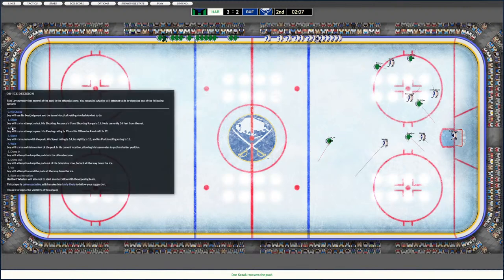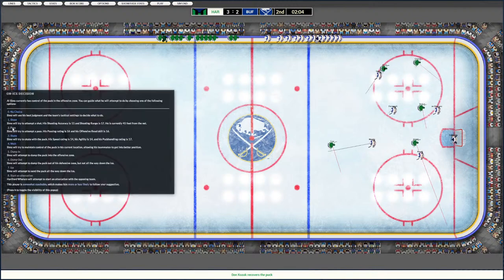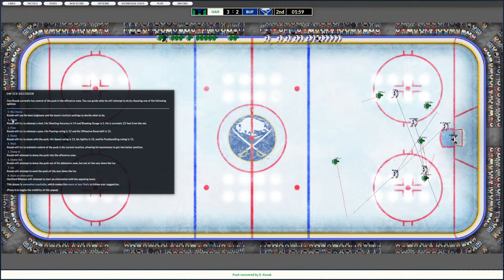Lee has a little bit of room here. Dybalt, you can see the red line. He is breaking towards the net. We're going to click pass and hopefully hit Dybalt breaking towards the net. Nope, they played it to Sims. Sims sends it to Dybalt. Dybalt will shoot. Oh, he missed the net or he hit the post. Kozak gets the puck for the Whalers.